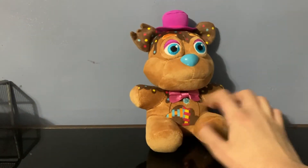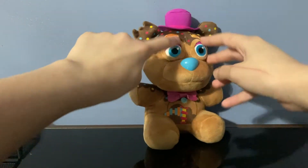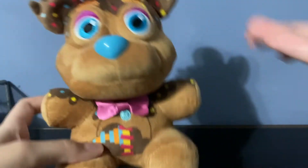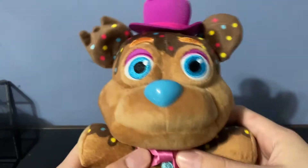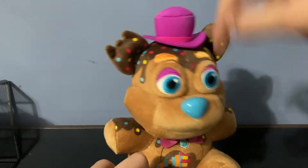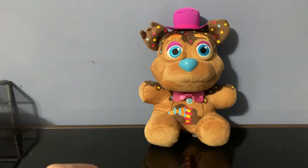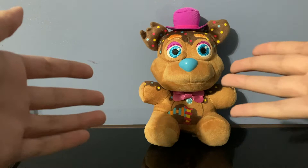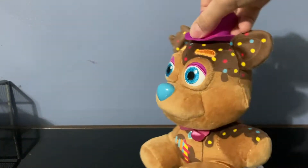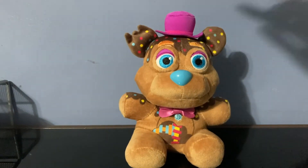Other than those, I basically have no complaints — this plushie is nearly perfect. The only real thing I can come up with is the ring around the eyes; I think it could have done without that. But other than that, this is an awesome plushie. In fact, I'm actually going to make him the mascot of the channel — he'll be featured in a lot more videos and I'm going to update my profile picture because I love him so much. I definitely recommend getting him before he's gone and you're stuck paying $60 on Mercari.